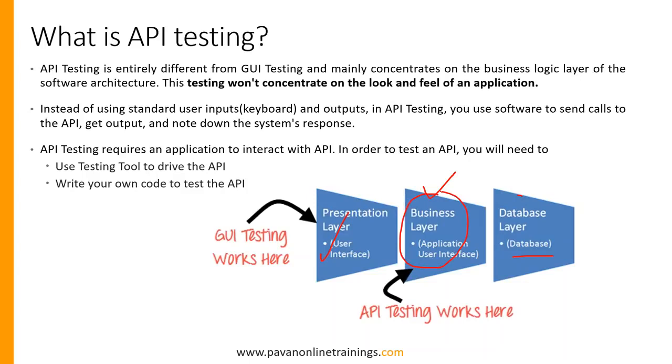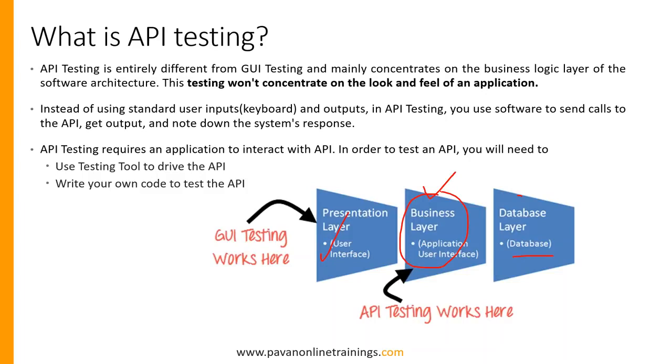We cannot access the code of the API, because an API is nothing but code. The programming developers write that code, but we cannot access it. Okay, but we can send some request to that API, and we will get the response from the API. Request and response are in our control, but the API code is not in our control. In that way, we can perform the functional testing of the API.